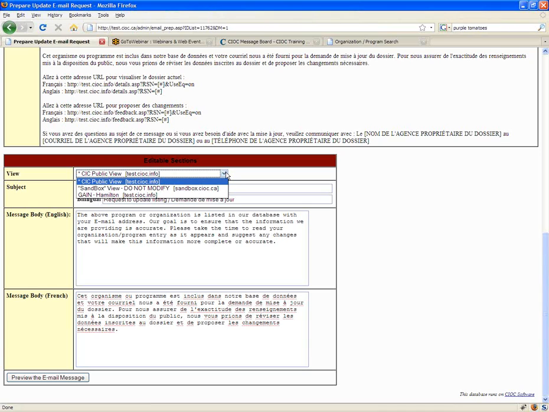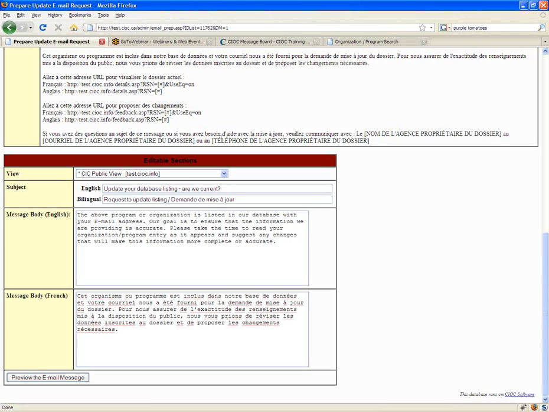And only if you have configured other special views with different website addresses will you see other addresses like I have here, test.ciarc.info, sandbox.ciarc.ca, pardon me, where I could specify the specific address that is used when it generates the links in the email that the public will follow to view the record or to update the record.